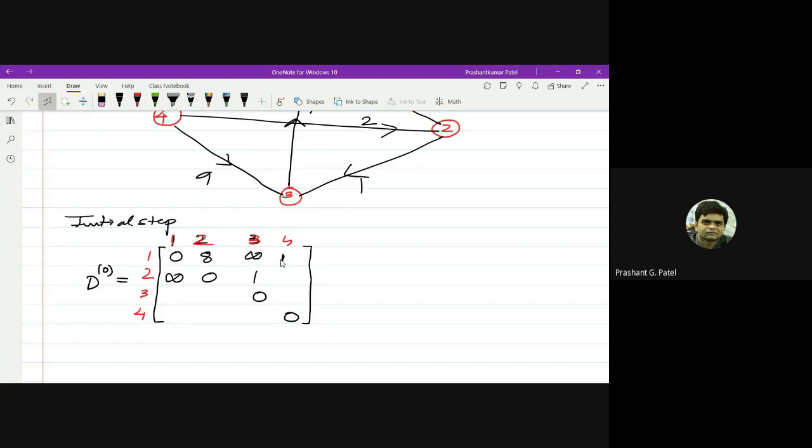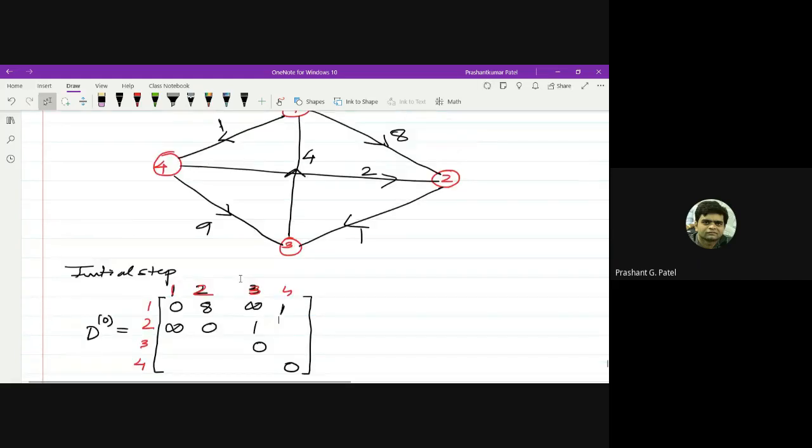So it's better that you have this graph in front of you, and you do whatever I'm doing here parallelly. 2 to 4: there is no path from 2 to 4. You cannot go back. Maybe some path is there, but right now we don't know, so I am putting infinity, a very large number.